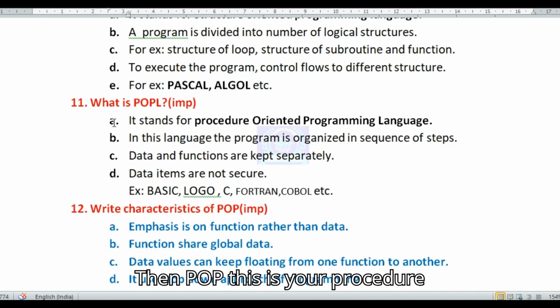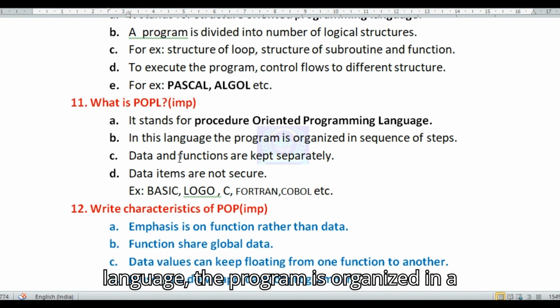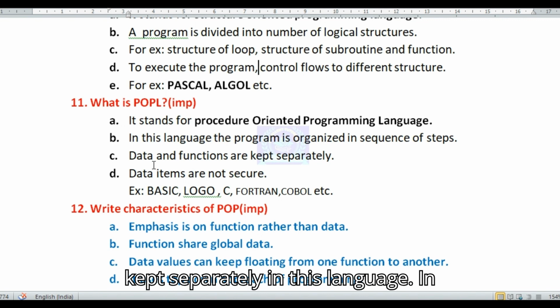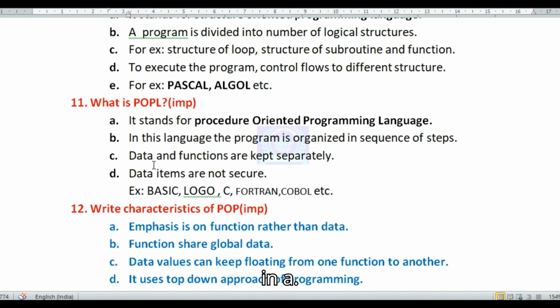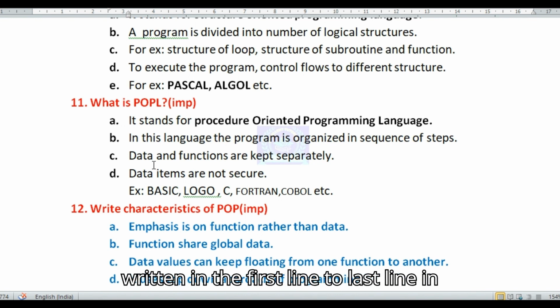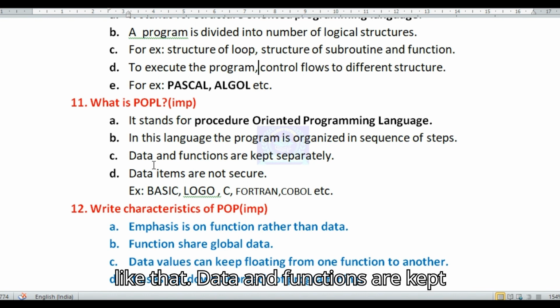Then POP. This is your procedure oriented programming language. In this language, the program is organized in a sequence. Data and functions are kept separately. In POP, the programs are organized in a sequential way, in a procedure way. Whatever you have written from the first line to the last line, the program will execute like that in a sequence.